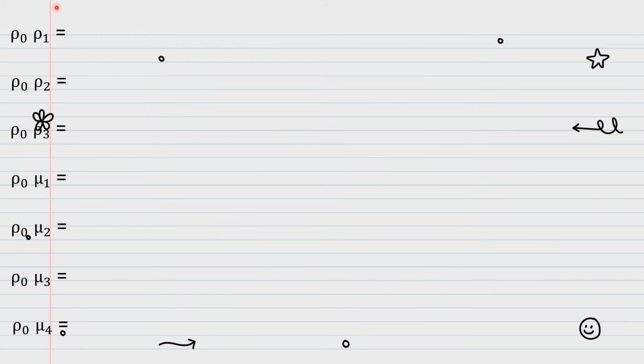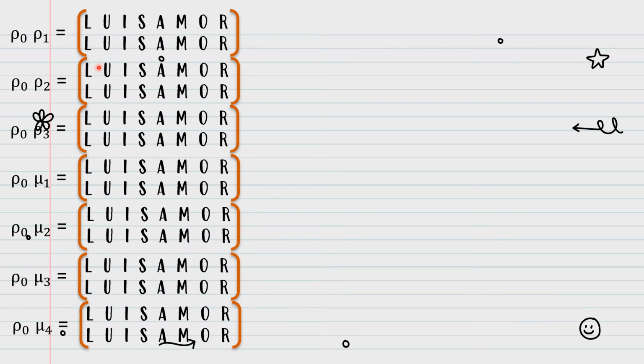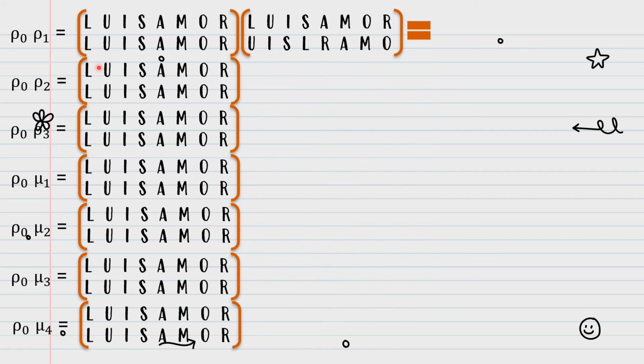Let us try permutation multiplication by having the original position, which is our rho sub 0, as our multiplier. Then rho sub 1 as our multiplicand. In multiplying permutations, we need to look at the second row of the multiplicand first, and then look for its equivalent in the first row of the multiplier and get the element corresponding to it. And that will already be our result, or answer, or product.